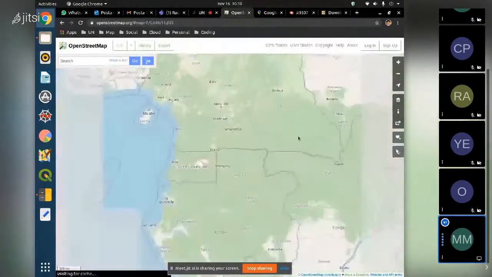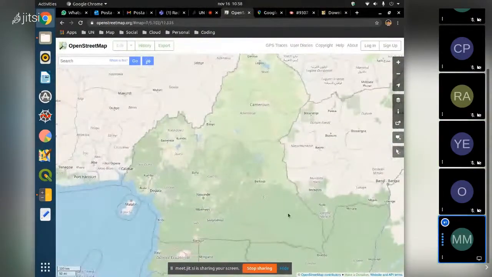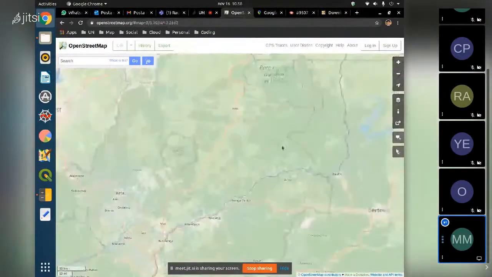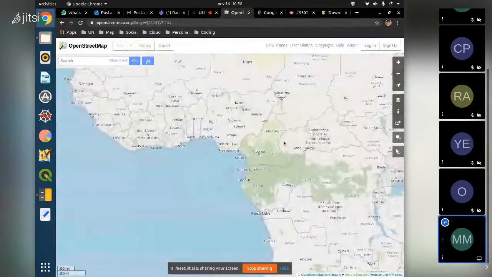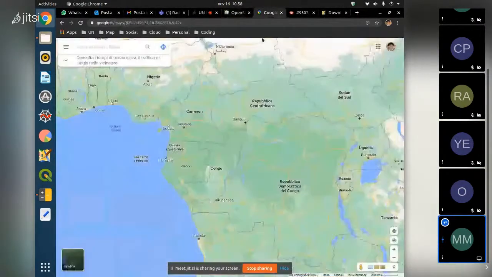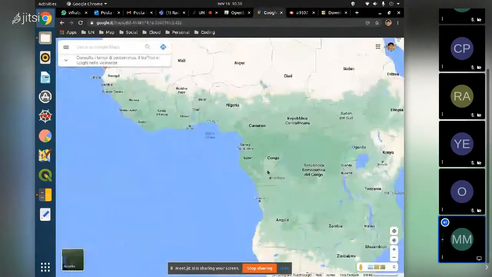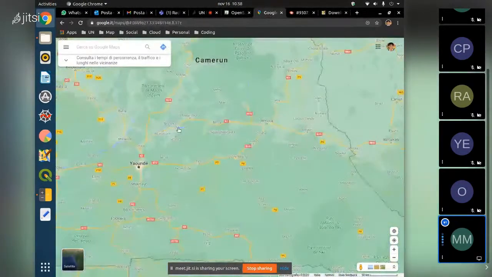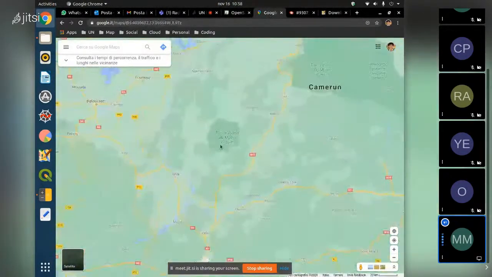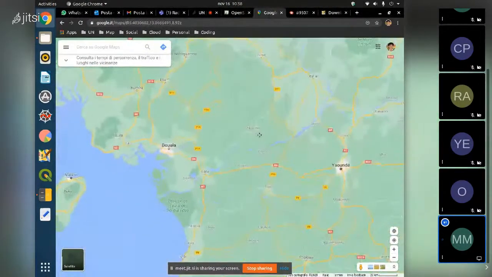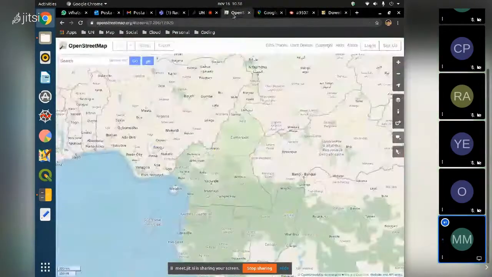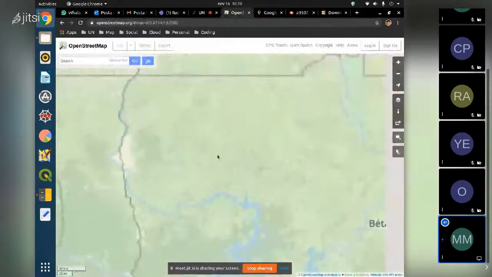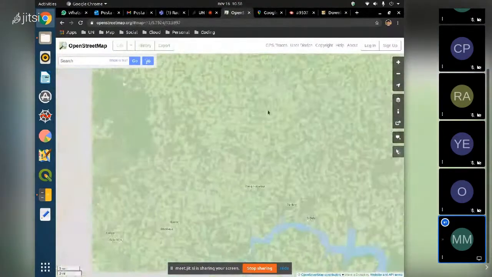So they were mapping all the land cover. Here you see the country is full. While in OpenStreetMap, I guess they are using this kind of land cover. I don't know how they are getting it, but they made an impressive work. Every detail is incredible.